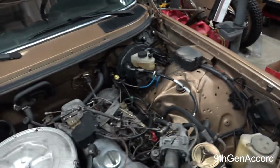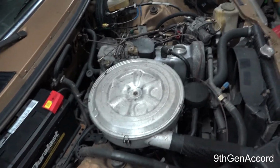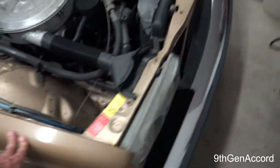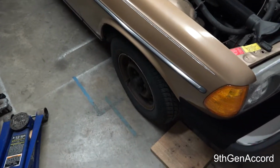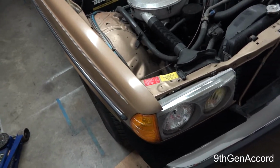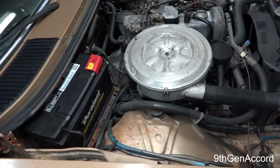If you guys enjoyed this video and would like to see more of these on the Mercedes, there's a lot of stuff we have to do. While I was in the back, I noticed my axle boots are torn. We're gonna have to do that. Got to do a lot more maintenance. We got to get this paint shining. It's a lot better than it was, but we haven't even started on that. And I got to get these tires. I've put 89 miles on the car, and I still have these dry rotted tires. It seems like every time I start to do something, something else breaks, and that's just what happens when you let a car sit as long as I did. But it's running good. We're going to get the vacuum straightened out so it shifts fine, so I don't have to shift it manually anymore.